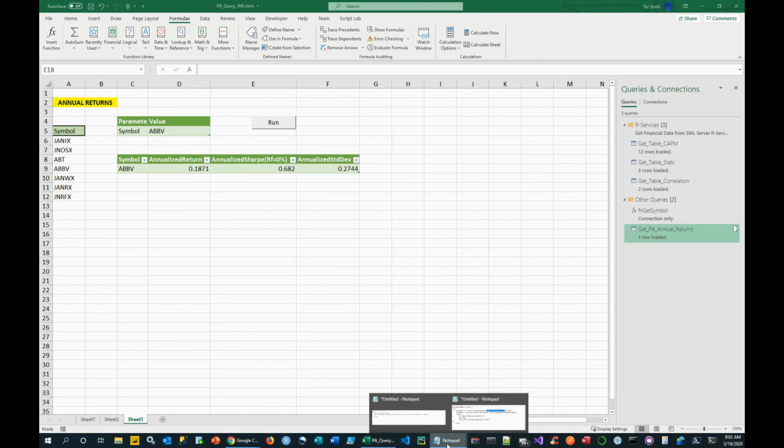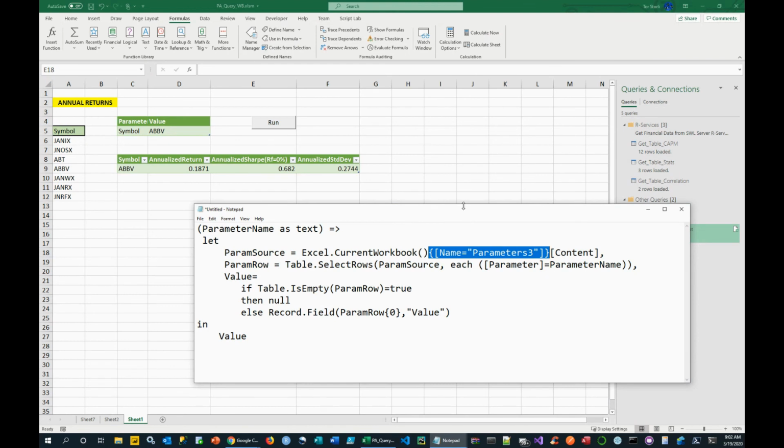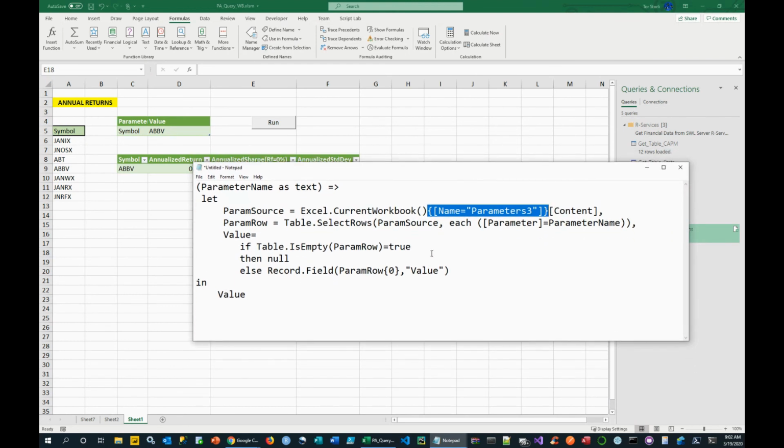Okay, so the next step in that function is to get the content of that. Those two cells is the content. Then we create a param row variable that is pointing to the table selected rows, which are these. We selected those two cells we selected here. And for each, it's going to grab the parameter name, okay? And it's going to set the value by using an if statement.